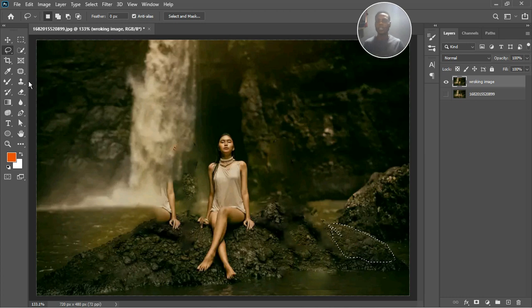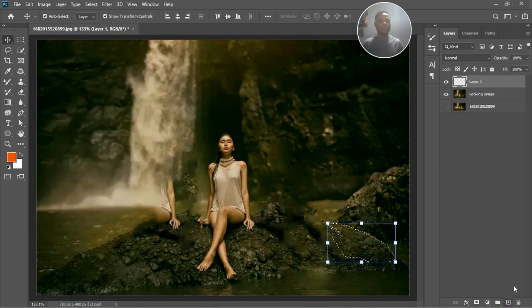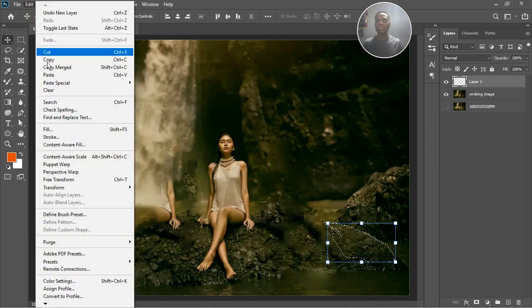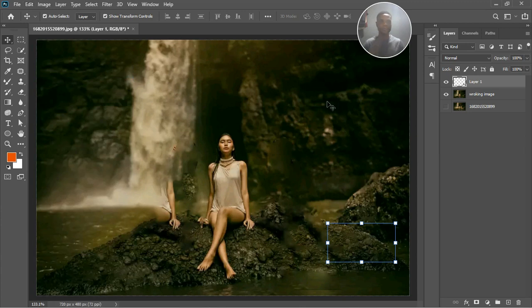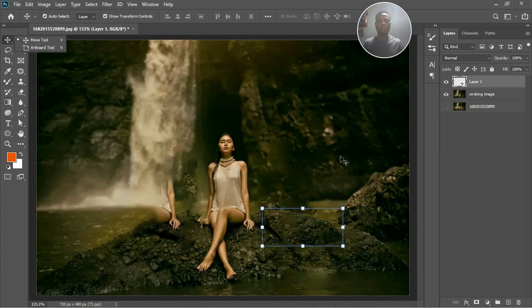Now after you select all that, you go to edit, copy, create a new layer and paste it. Go to edit and paste. Now that you have pasted it, you can actually move it around. So just turning it around, you can scale it up and shift it down to somewhere like this, and you know what to do.